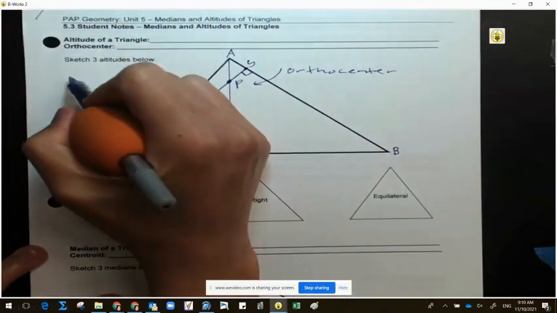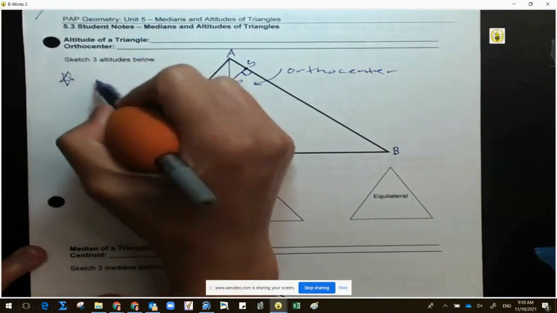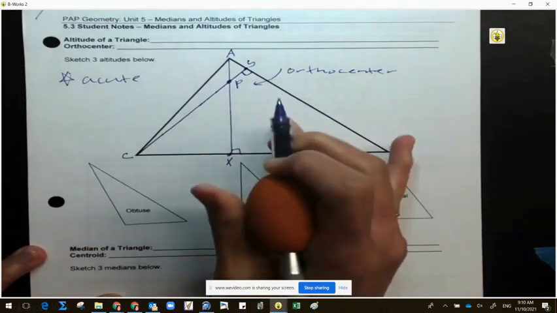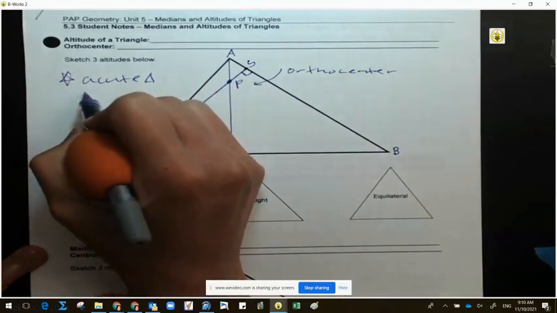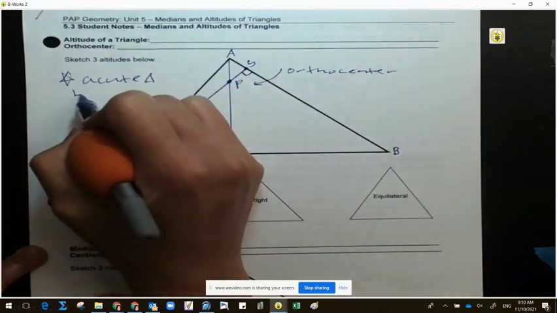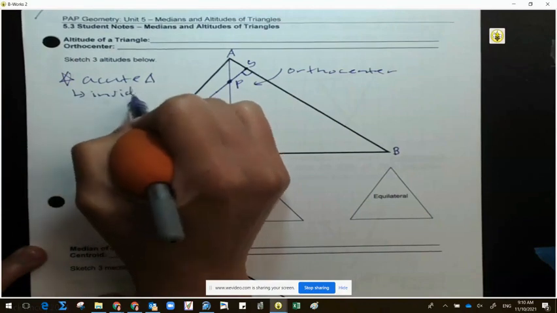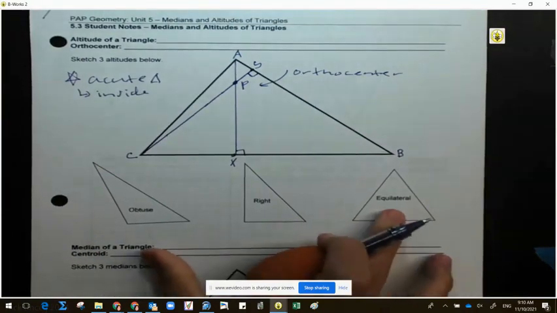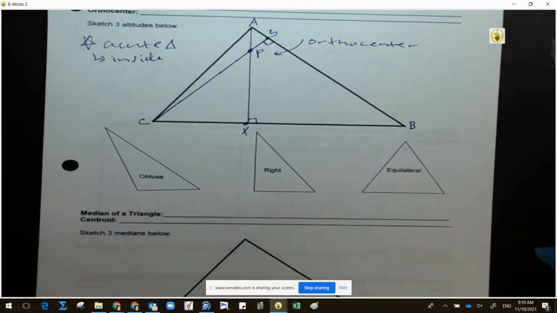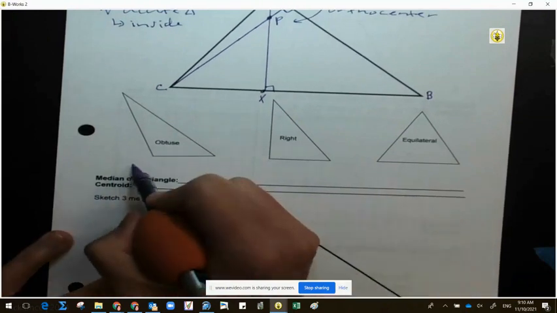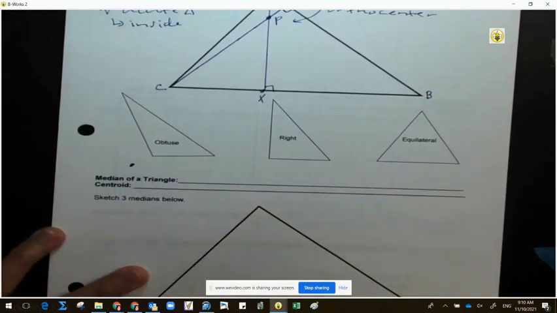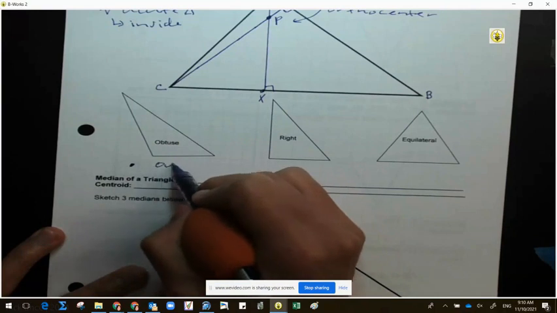So let's write something on this one. I gave you an acute triangle just now. This big triangle is an acute triangle. And our orthocenter happened to be inside, outside, or on? Inside. It is on the inside. And with that logic, what would happen for the obtuse? It's going to be on the outside. Where you put it on the outside really doesn't matter, but specifically it's going to be somewhere over here. The bottom line is just know it's on the outside.